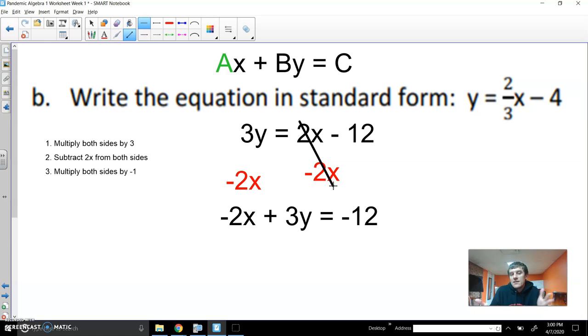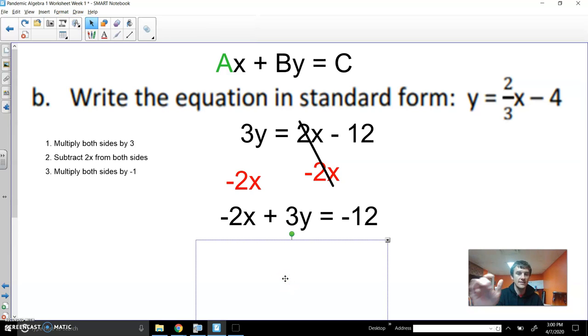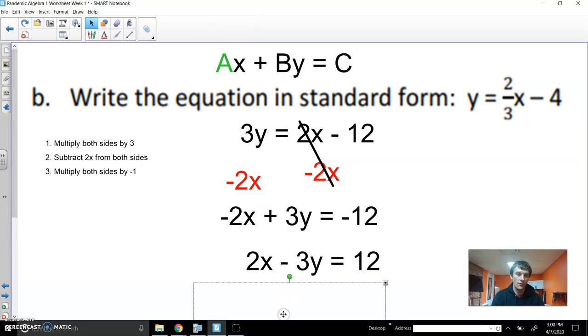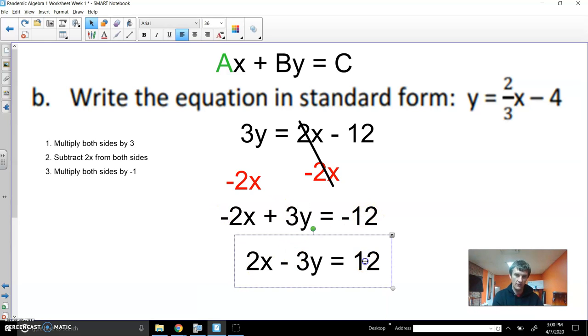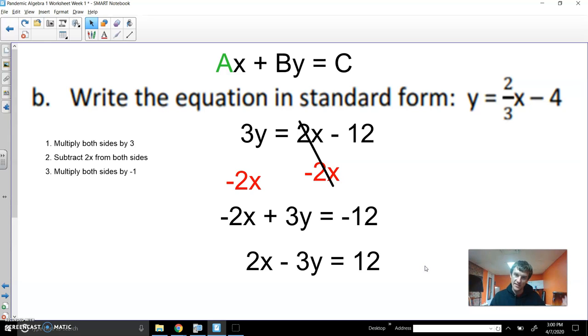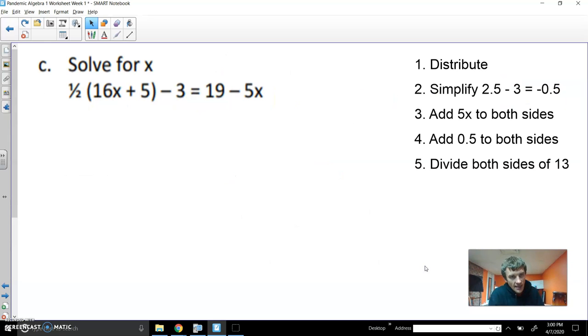I mean, some people would say this is fine. You've done it. But if you're really trying to make sure that it's perfectly correct in a mathematician's world, we really need this value to be positive. Well, if it's negative, just multiply it by -1 and all of the signs will change. And so that's the last thing that I do here: negative changes to positive, a positive changes to a negative, and a negative changes to a positive, and now I have my final answer. It's in standard form.